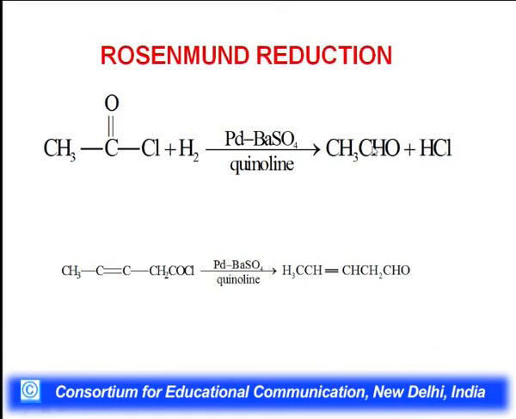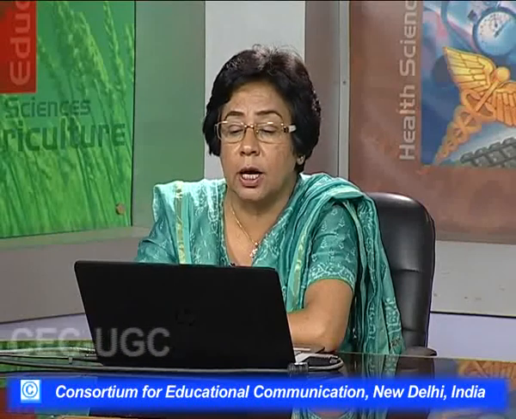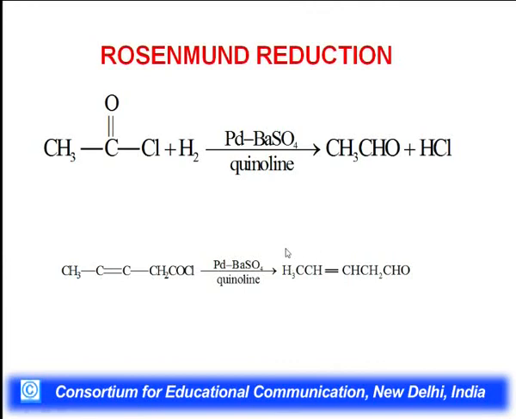So when we do the reaction with Rosenmund reduction, we get an aldehyde. The second thing which is very important about this reaction is that this will not reduce a double bond here. Since the catalyst is poisoned, it will only reduce acid chloride to an aldehyde. So if we want to prepare an unsaturated aldehyde, we can take an unsaturated acid chloride and do the reaction with Pd, BaSO4 and hydrogen, when we will get an unsaturated aldehyde.